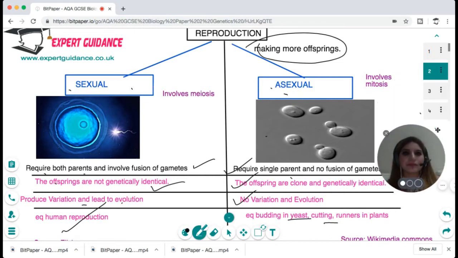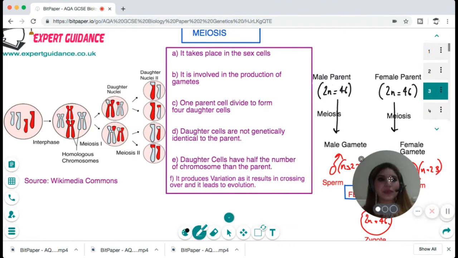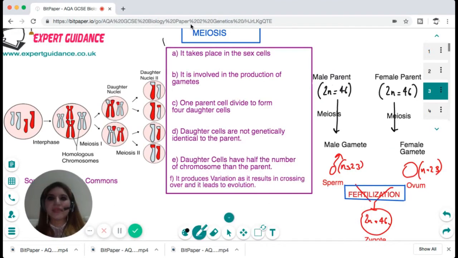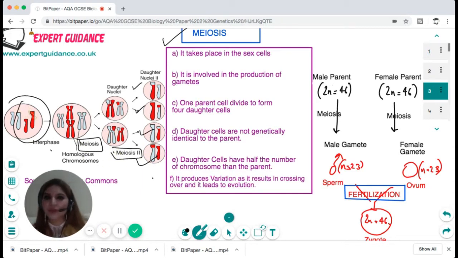Now, when we talk about reproduction, it involves meiosis. Now, what is meiosis? You can see here, we have one parent cell, and that is dividing to form 4 daughter cells. Apart from making 4 daughter cells, you can see here there are 2 divisions, meiosis 1 and meiosis 2. Second, the chromosome number, we started with 4 and we ended up with 2. So it means that the chromosome number is getting halved. And if you see this picture closely, there's a mixing of the characters called crossing over.